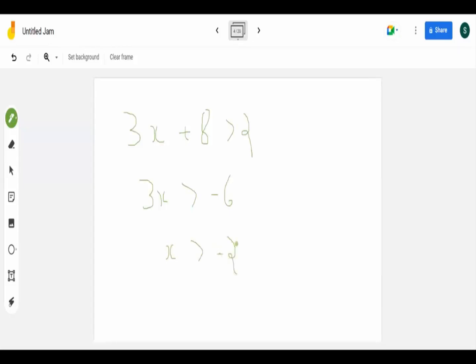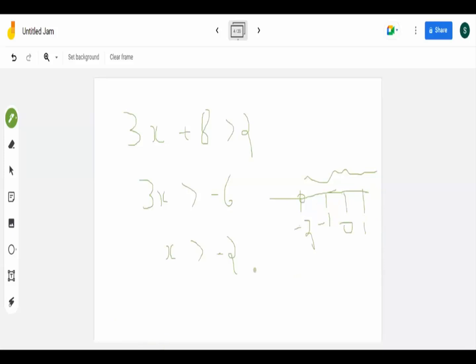So for x greater than minus 2, now we can see if we have to make our solution set for integers. So for x greater than minus 2, here is minus 2. We do not want to include this. And for greater than minus 2, we will get this range where we can see there is minus 1, 0, 1, till positive infinity.